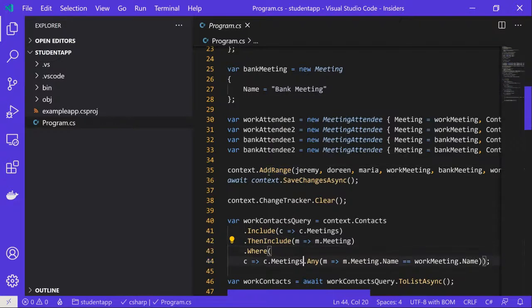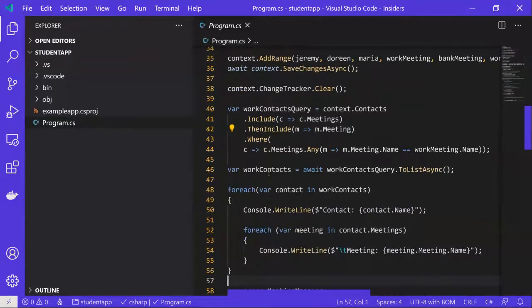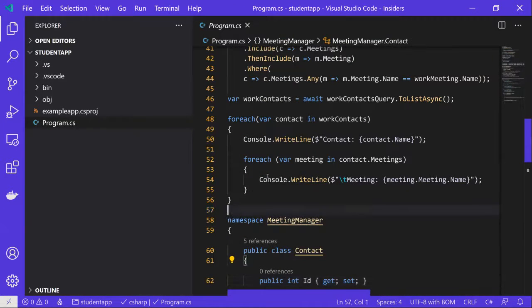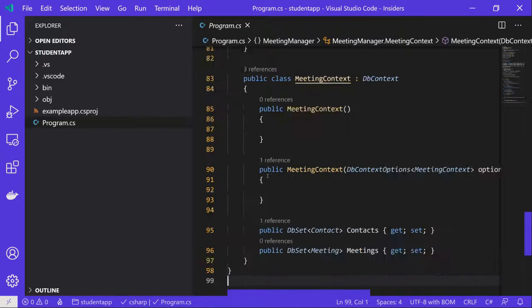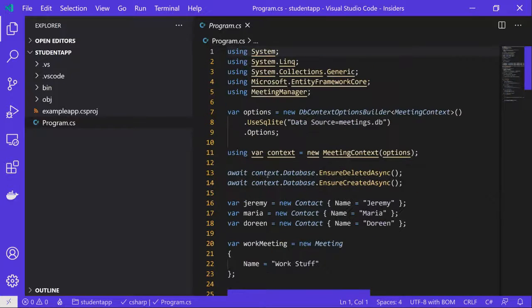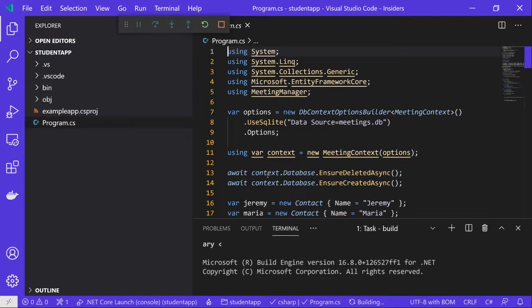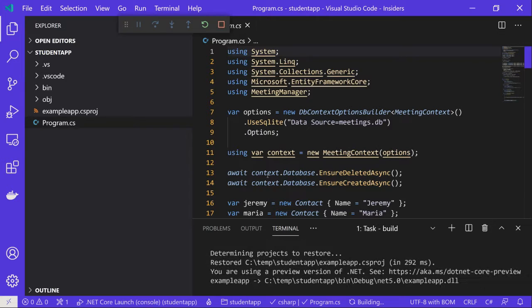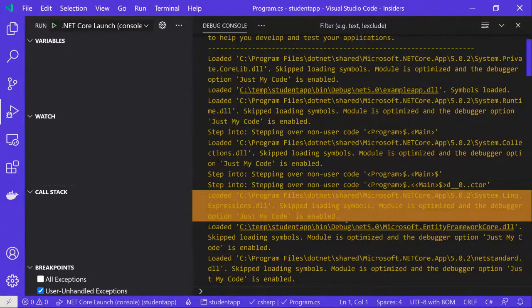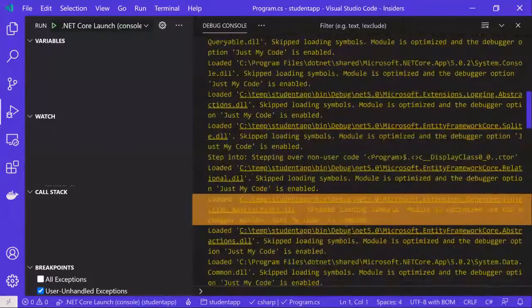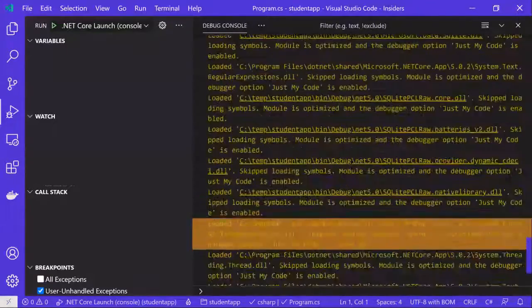Okay, so then I'm turning this into a list and I'm iterating through and I'm just writing out the contact name. So very simple, few lines of code, all contained in one file. This is my application. So I'm going to hit F5 to run it. And we'll let it spin through, do some tasks. It's running, running. And we'll scroll down to the bottom.